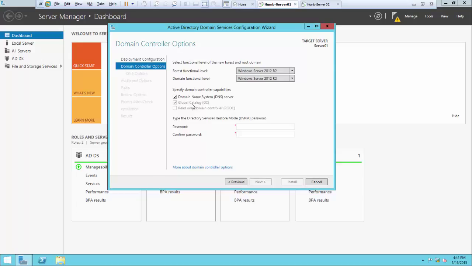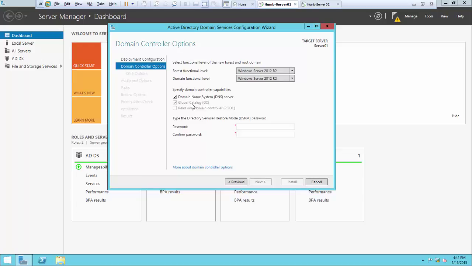So two main things you should have in mind when we talk about global catalog. Forest wide search, that's one thing it does. Second thing, it helps log in users. So whenever I ask about global catalog: forest wide search, and log on help to users. It helps log in the users, and it does forest wide search.